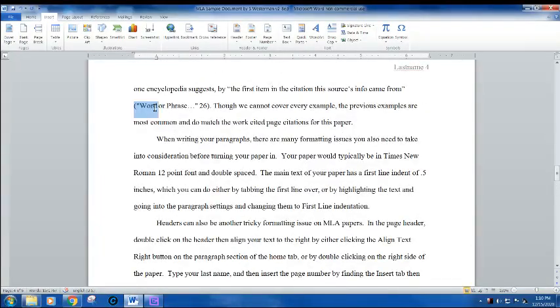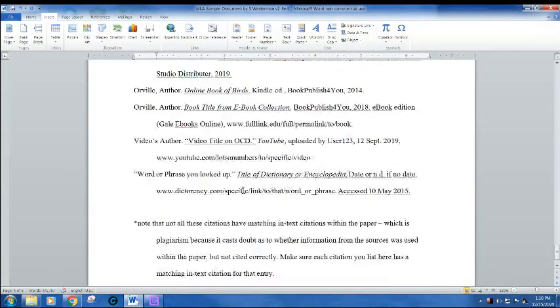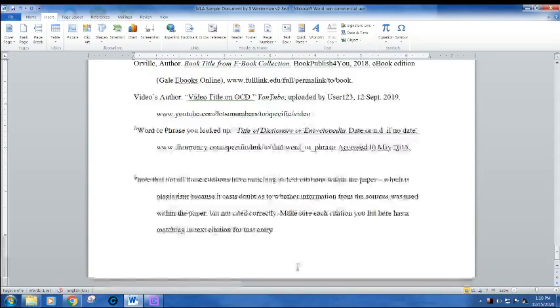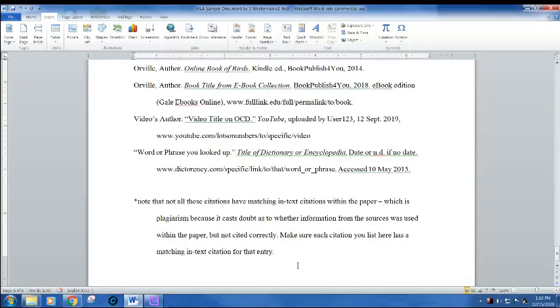Word or phrase, 26. So I'm looking for page 26 of something that doesn't have page numbers. It's not perfect, but it helps. Okay. So word or phrase, yes, we have a citation for that. So that's something that I definitely look for when I'm grading these type papers.